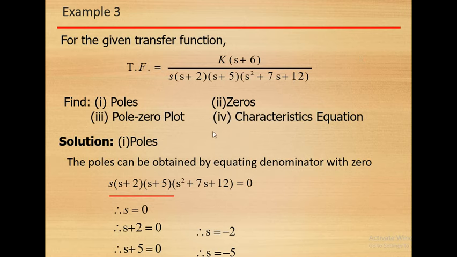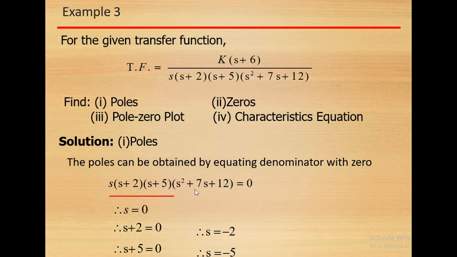So that's why we have to keep the value of s in such a way that this equation will become 0. So let us see how to obtain that. Here we have so many choices. The single value is there, then the first bracket, second bracket, third bracket. So we have so many choices here. Let us see which choices are simple first, and then we will move towards the next part.